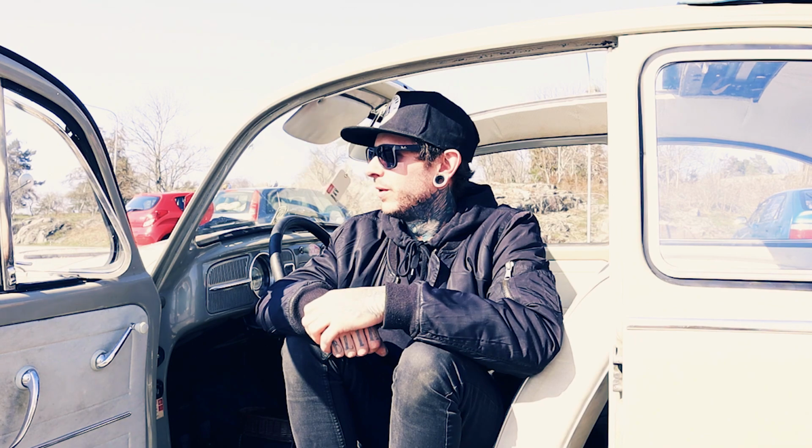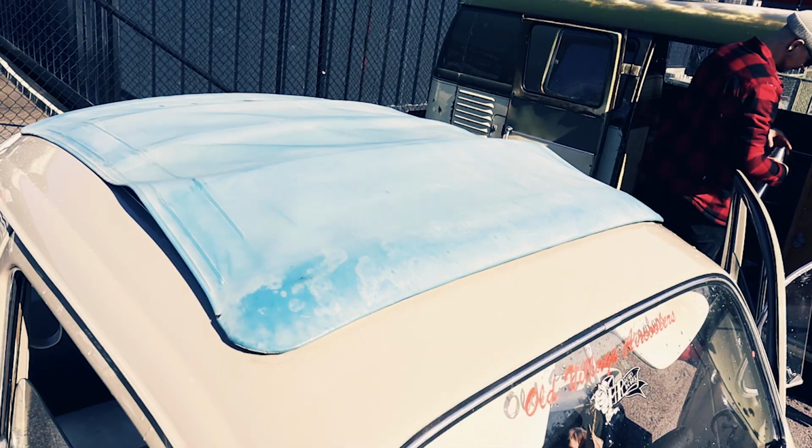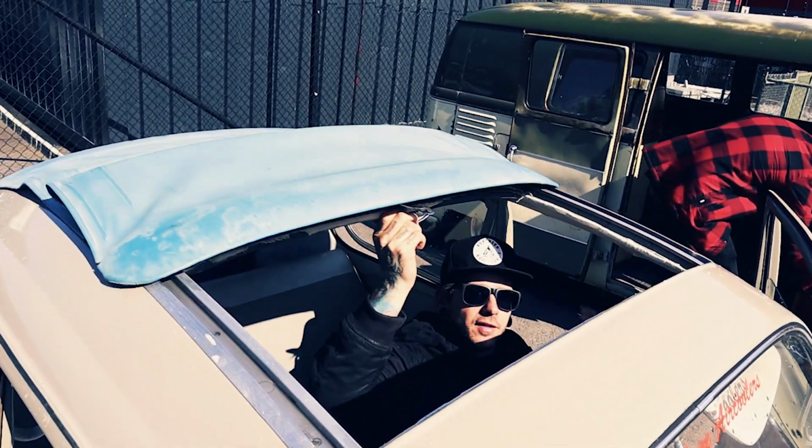It all started when I was like 18 or 19 years old, when my dad showed me what cars he had, and he showed me that he had Volkswagen Beetles, and I got very interested and bought my first 1973 bug. I found this outside the town in an old barn, and I took it home and restored it. It's a big passion for me and my father. We have it together. I just put in a sunroof this winter. I've had the car for about 10 years now, and it's still going on with different kinds of projects and stuff like that. I put some beach buggy rims on and I rebuilt the car, and I lowered it as much as I can.